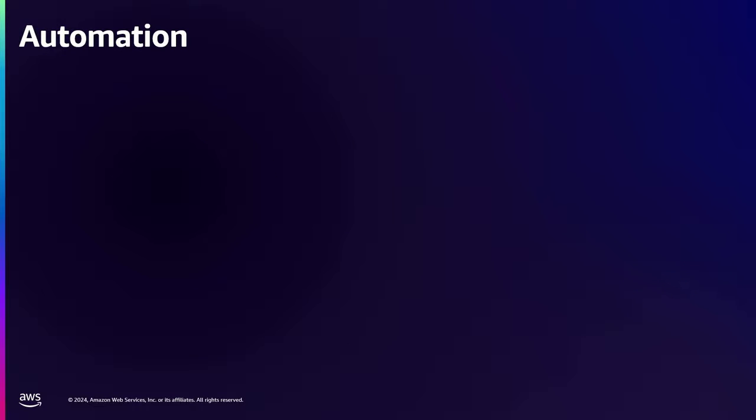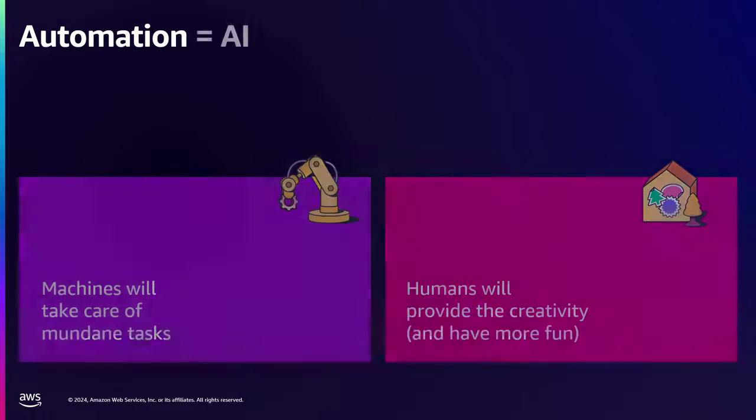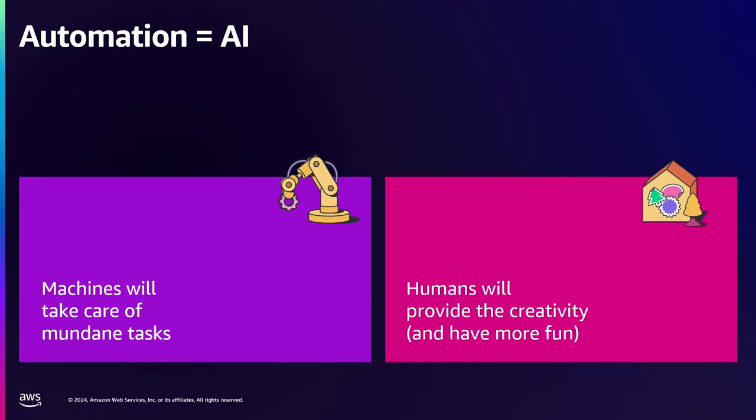I could probably sum all of that up in one word, which is to say that we do automation. And so as an automation company, in the last two years to 18 months, generative AI has appeared and it's been this monumental shift in technology. I want to put it to you that automation and AI are synonyms. Automation has a slightly historical connotation — maybe think about the industrial revolution or factory automation. AI has a futuristic connotation. But they're both talking about the same thing.